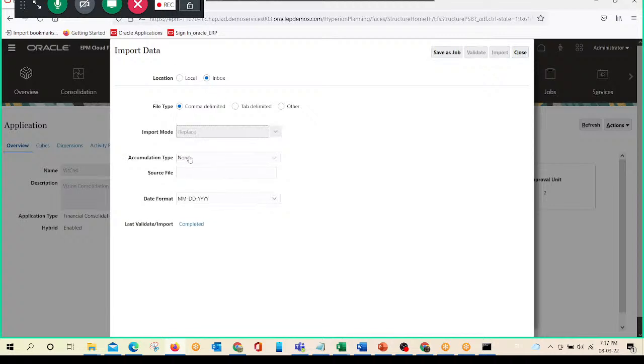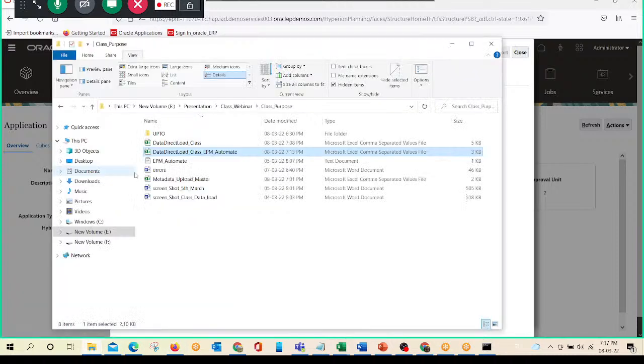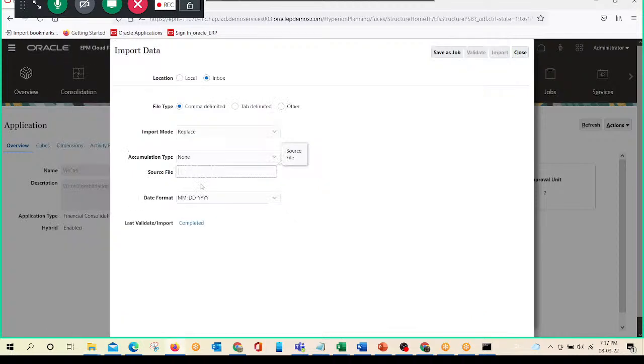We will click on replace, and in place of uploading the file, we will give the name of the file which is available in our application. So for that, we will copy the name of the file which is available in our inbox outbox explorer, which we just saw.